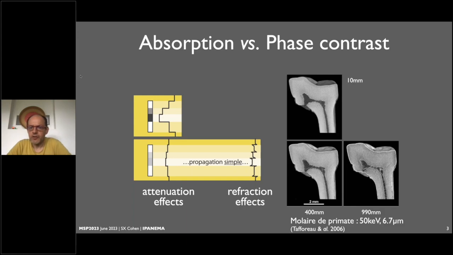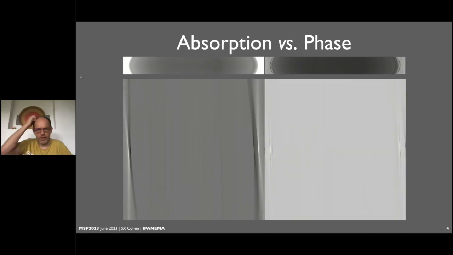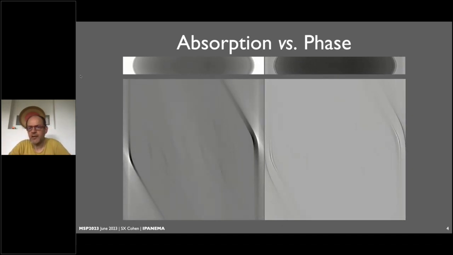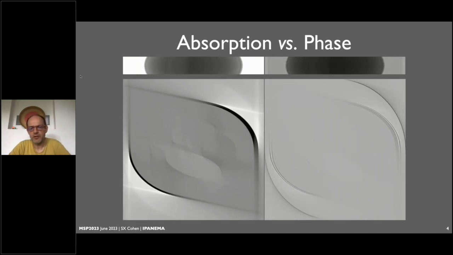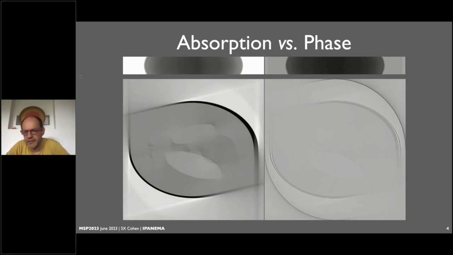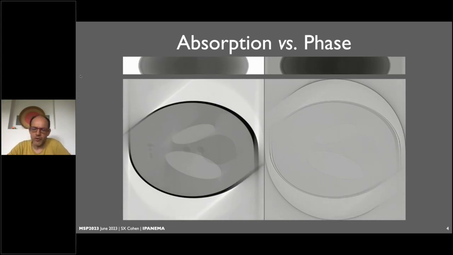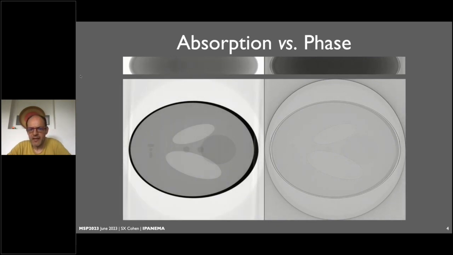Okay, the other result is you see it better, you have higher contrast, but the position is less precise somehow. Okay, and you can see that here. This is the equivalent reconstruction, simulating the same object, but with pure attenuation on your left and, on the right, something dominated by the effect of refraction. Definitely the reason why you see something on the right is because you have this edge.